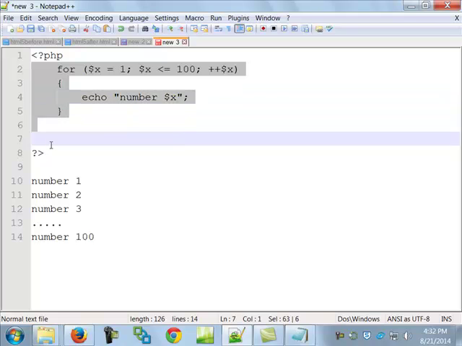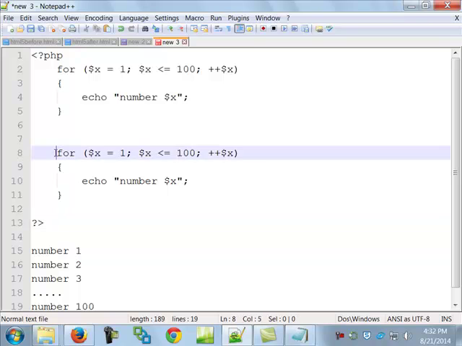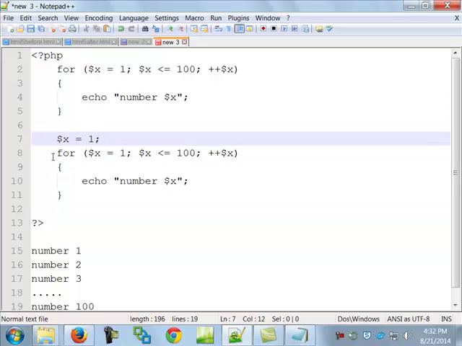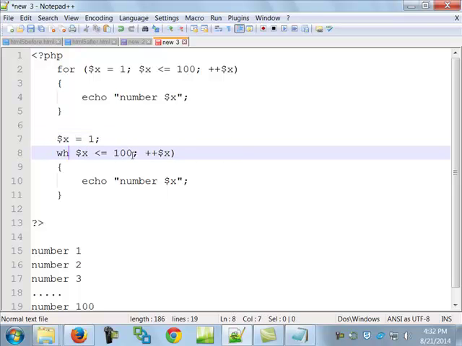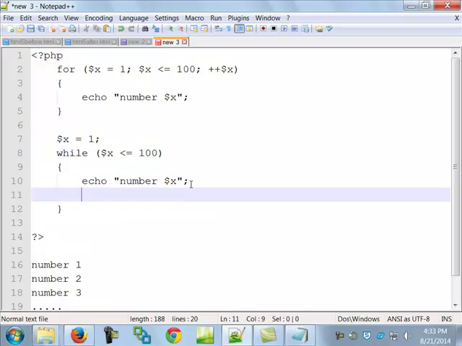Okay? All right. There's two other ways that I can do that here. I can say $X equals 1 outside of any loop, and then say while it's less than or equal to 100, print it, and when you're done printing it, then add 1 to it. So those two things will do the exact same thing. They will all print all this stuff. It looks a little funky as far as the numbers and the syntax goes.